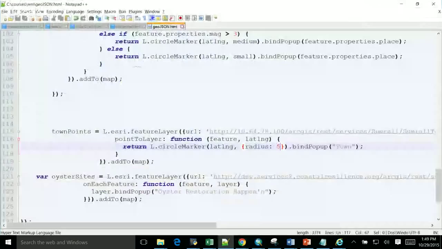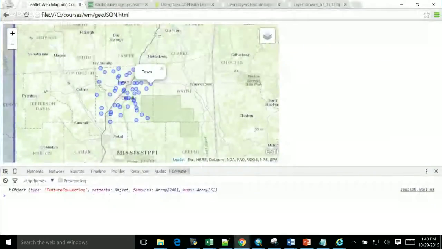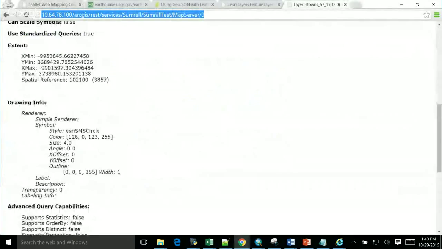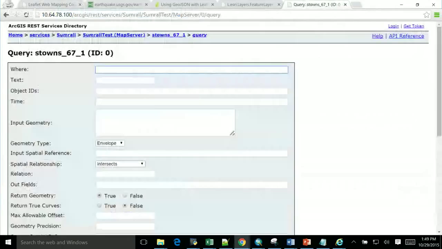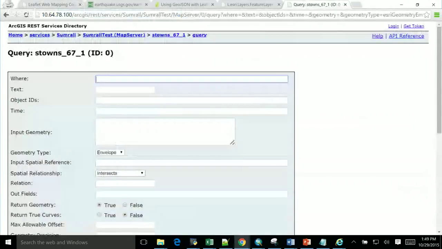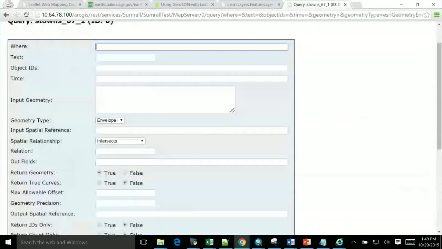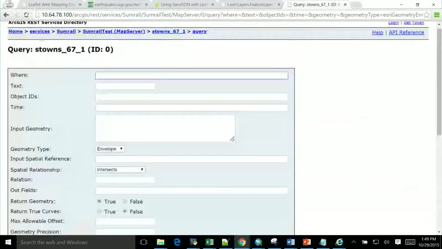What if we wanted them to actually report the name of the town? How do we do that? Do we even know what it looks like? Well, we can get that information from right here, right? So this is the point. If you hit this query button, these are the points. If you hit this query button and you just say get, you have to actually enter a query here. Okay, object IDs.